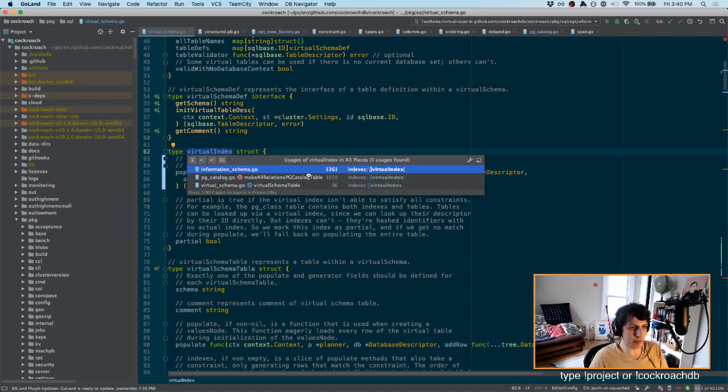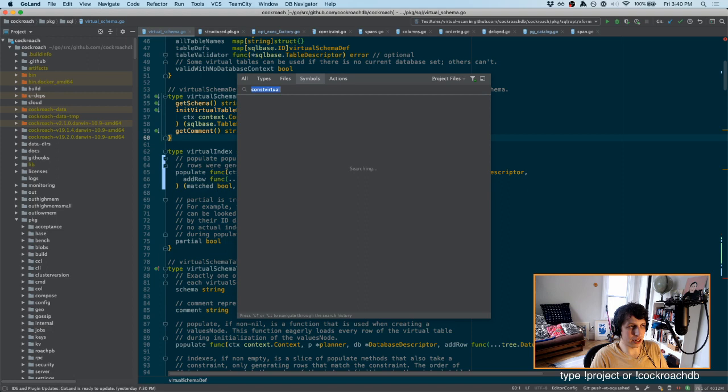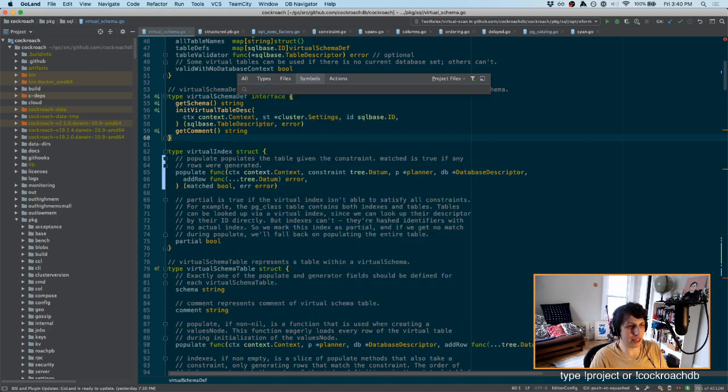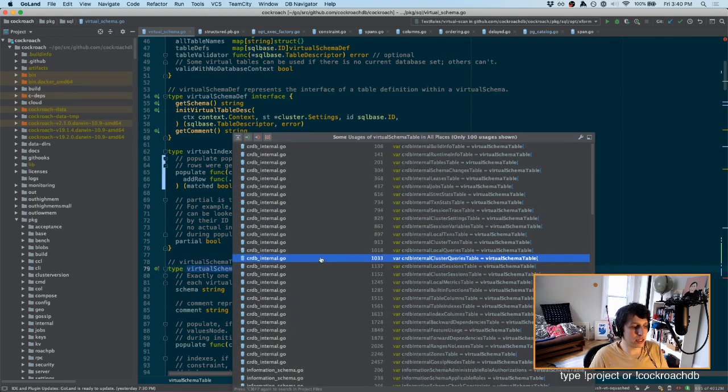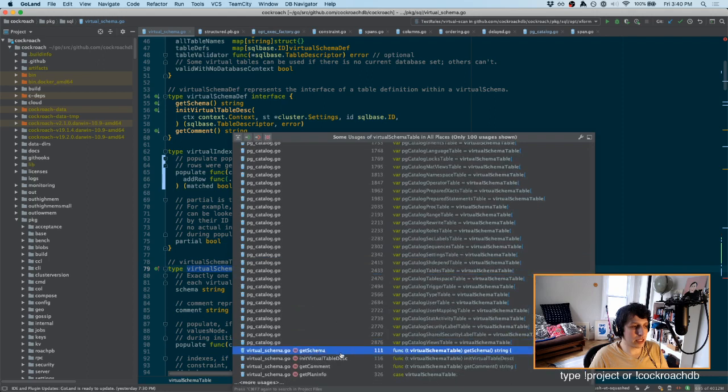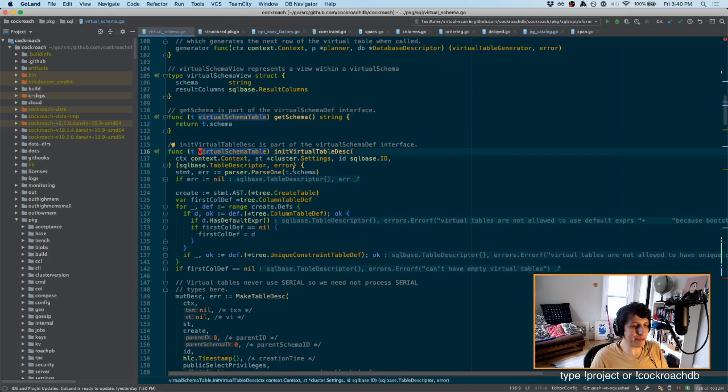We constructed them in this thing called populate virtual, no. What did I call this thing? Did I call it construct? Did I call it init? Did I call it populate? In this case, it's init.